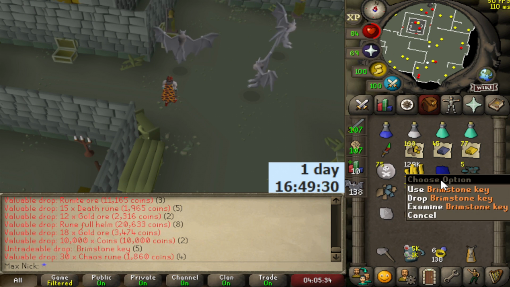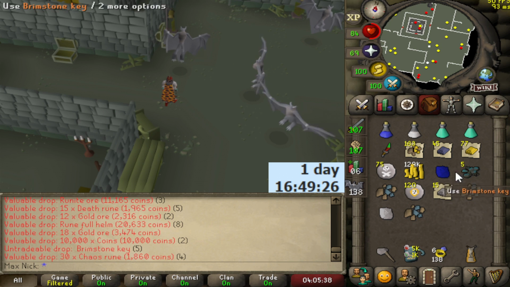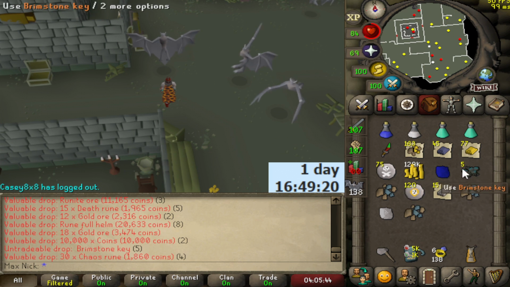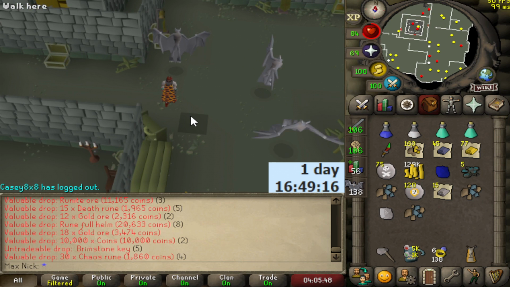I've already gotten 5 brimstone keys. That's actually crazy. I think each brimstone key is about 100k, maybe slightly more, maybe slightly less. Don't exactly remember the exact amount, but that is a lot of money just for free from doing Konar tasks. Maybe I should do Konar tasks more often, but for now we'll keep it every 10th task.